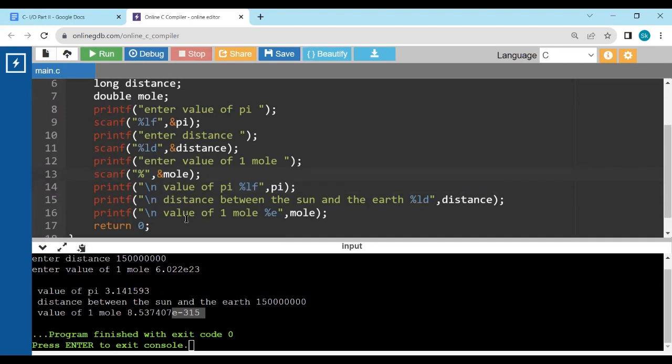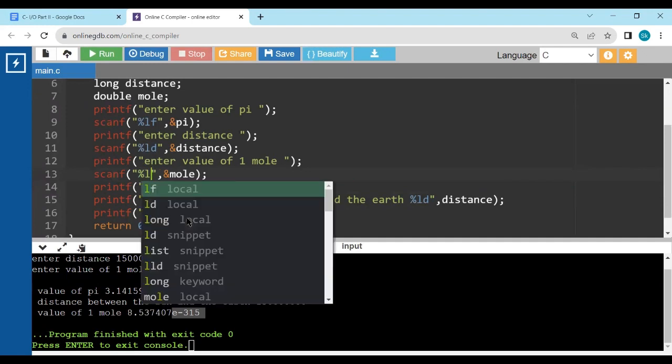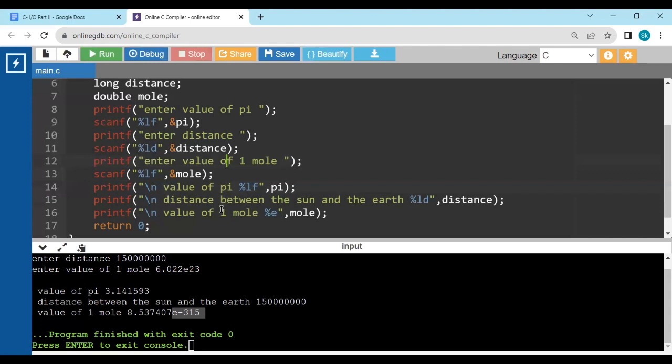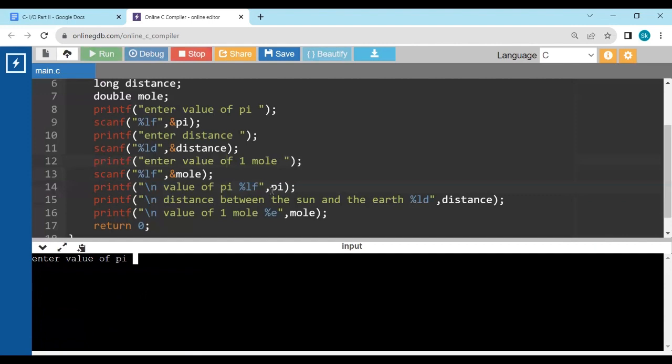Instead of taking this, we store it in the form of long double or double. So let me run it one more time.